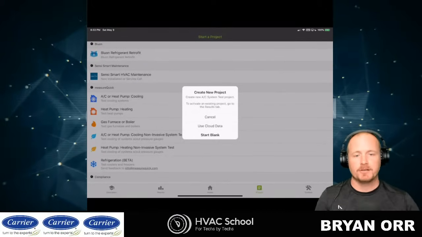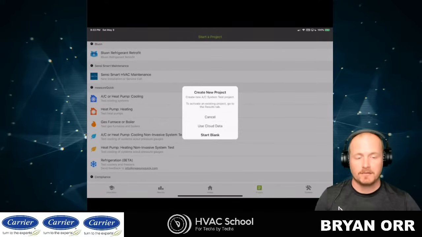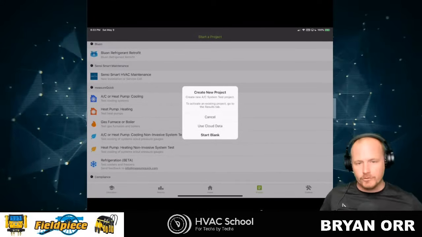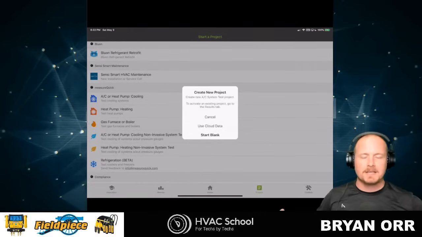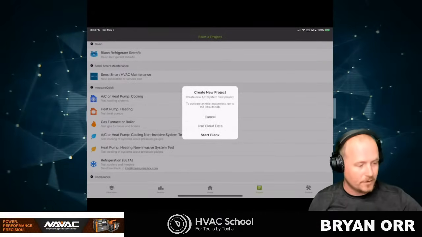Right. And what you mentioned is also when you do those tests, a lot of times you're going to do those non-invasively. And that's also where having benchmarks come in really handy, because it's tough to do a non-invasive test unless you have prior benchmarks. And that's where using cloud data makes sense. And that's where having somebody previously gone in and created a benchmark on that equipment is great.